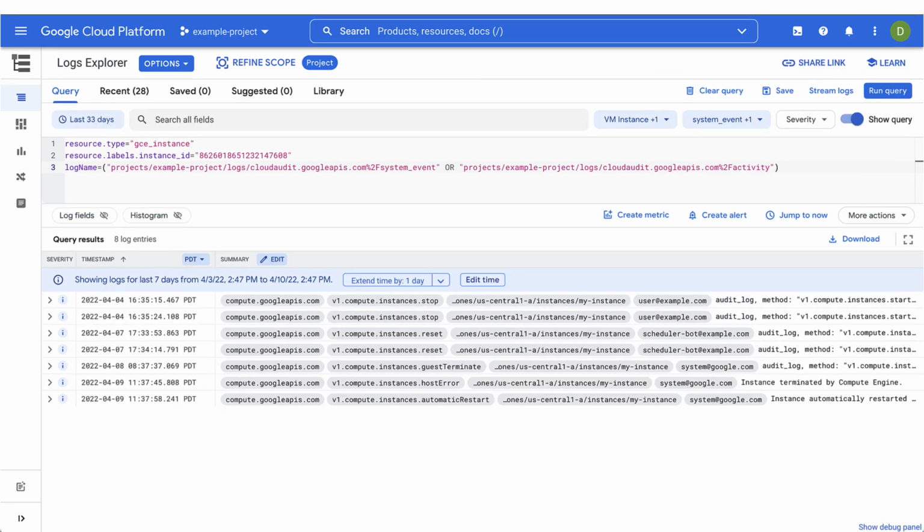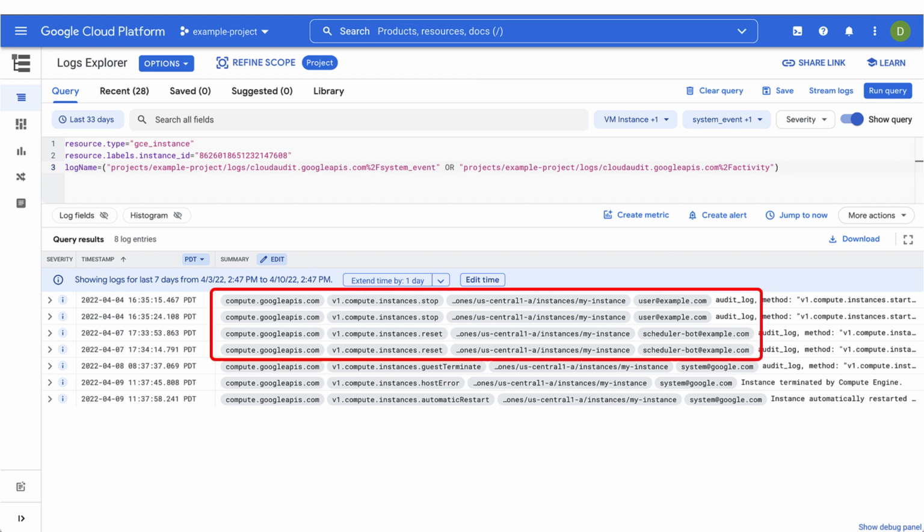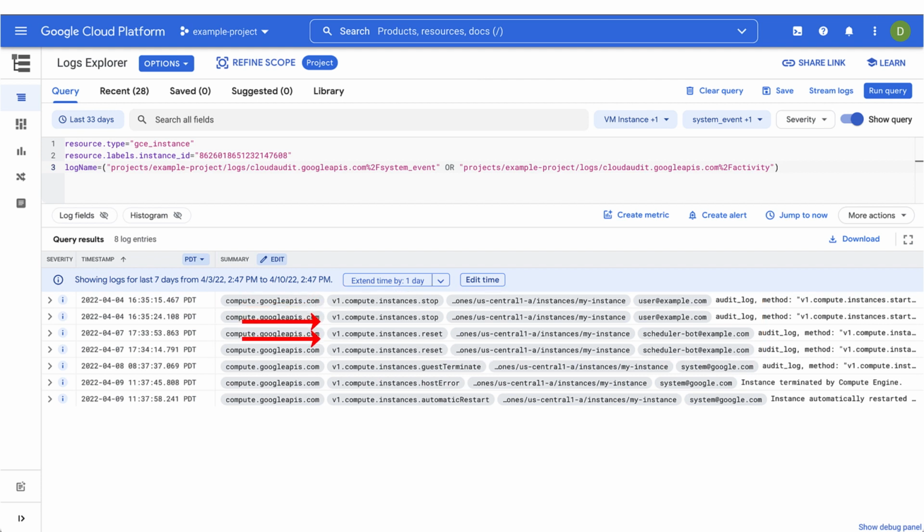Each Cloud Audit log entry displays a compute.instances label that describes the method associated with a particular instance and which principal, otherwise known as a user or service account, was associated with that method. The following log entries are activities. Audited operations that cannot be executed instantly will run asynchronously and therefore may appear twice in the Cloud Logging results. The first entry represents the request itself, and the second entry represents the outcome of the request, such as a success or an error message.